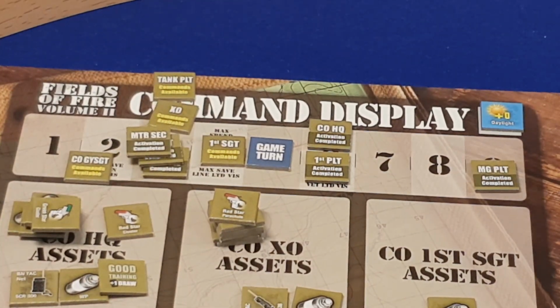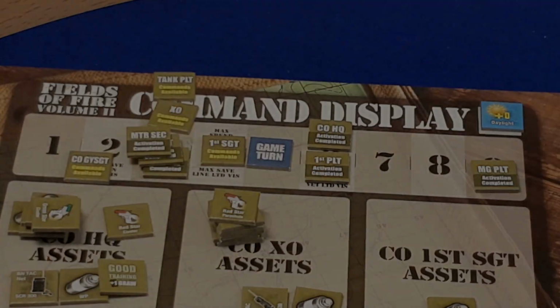Okay, so we've got our 4 HQs we can do something with now in initiative. Then we'll have our draw for general impulse. So first sergeant with 4 available, the tank platoon and the XO with 3, and the gunnery sergeant with 2. So let's switch back to the board and let's see how we expend these commands, if any.